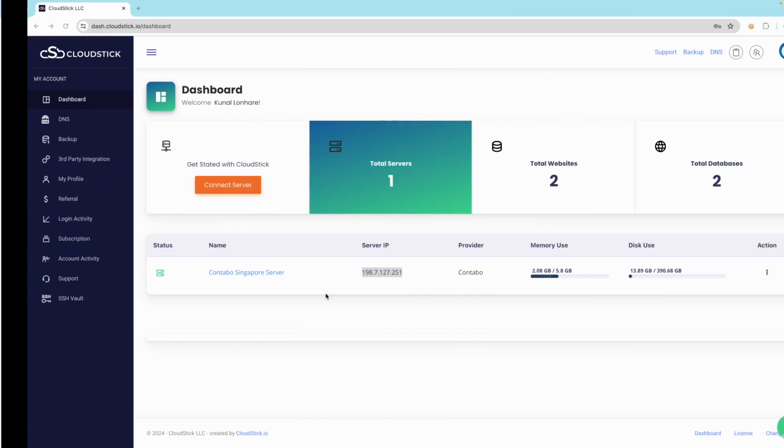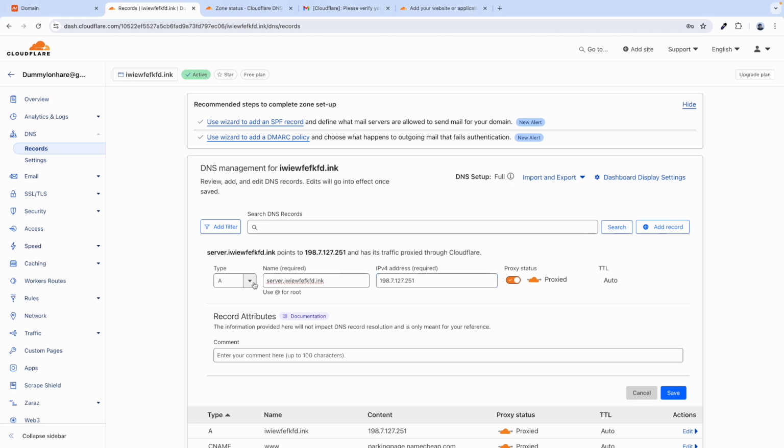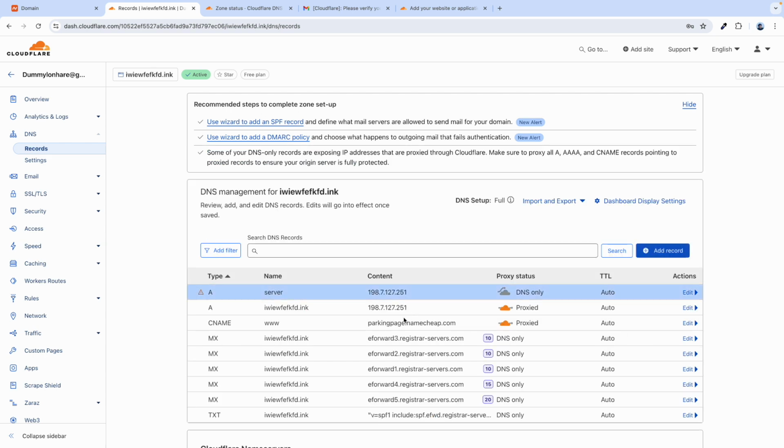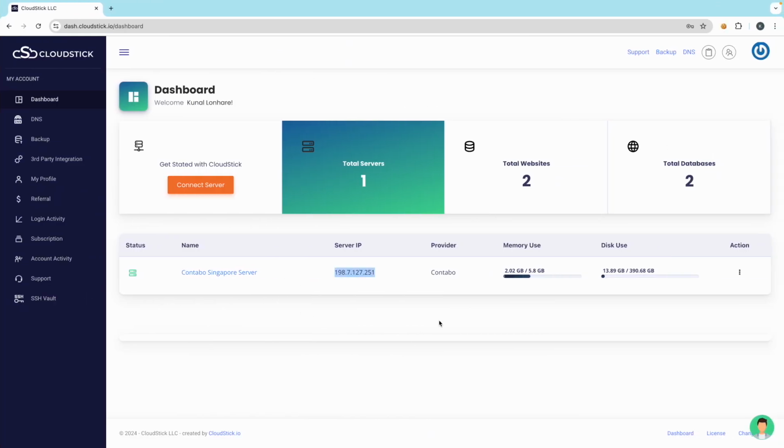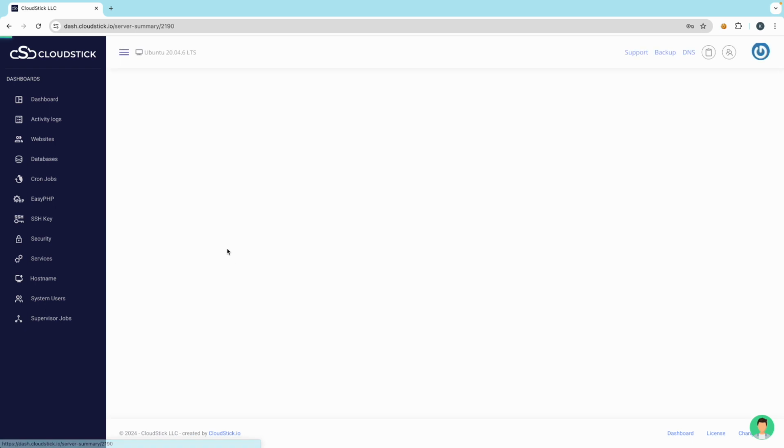Whatever server IP you have, copy and paste it here, and make the proxy off, which is very important. Click on the save button. That's it. After you do this, again go to that website.